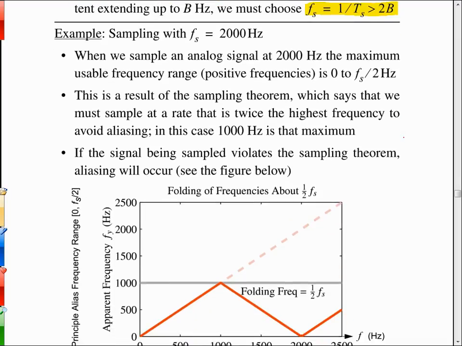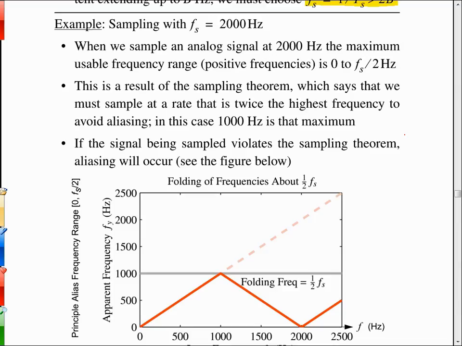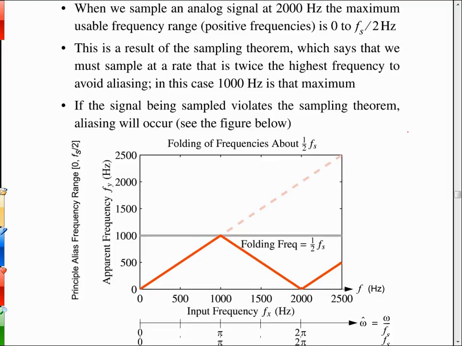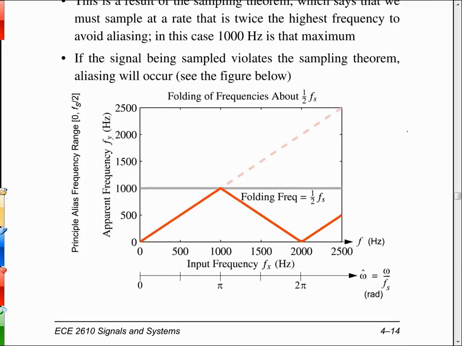Okay, this example here is basically springing off of that, but this is the example that is very similar to what you did in the lab last week. This is a picture out of the book, actually. Sampling rate 2,000 hertz. So the usable frequency range goes up to what? If it's 2,000 hertz sampling rate, what's the usable frequency range? 1,000. So this just shows you a chirp, for example, a chirp that's sweeping linearly from 0 hertz up to 2,500 hertz is the way this example was set up.